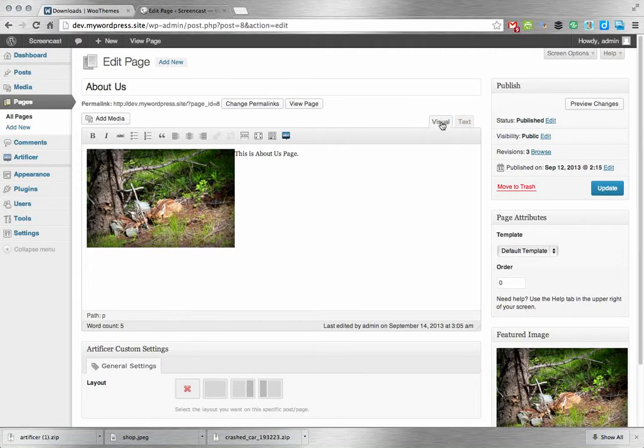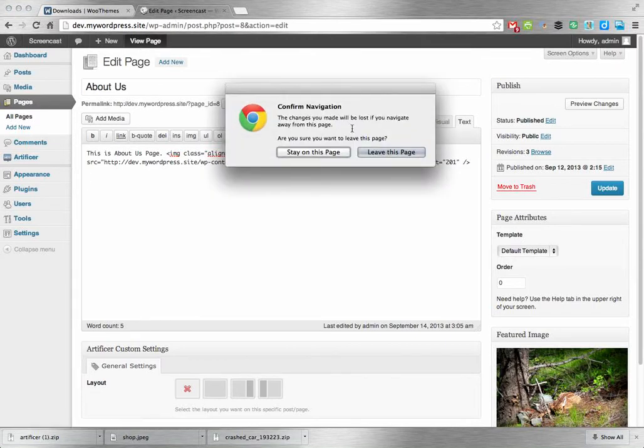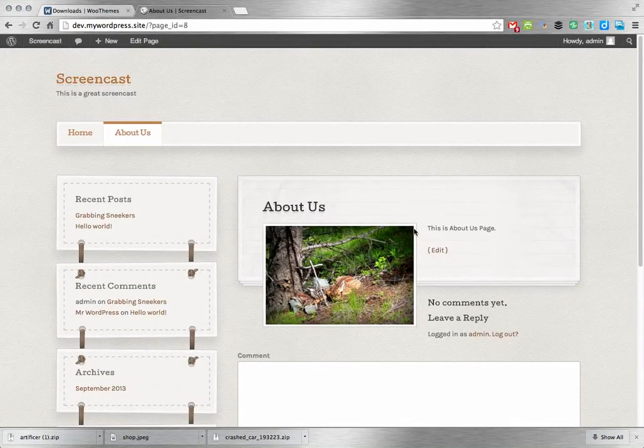Okay, you can either do visual or text. Okay, now this is a little bit of code. If you ever have this problem, as you can see right here, this is really not to do with the screencast, but to show you how to see how this photo is coming out of the box that it's supposed to be in, which is this page right here.